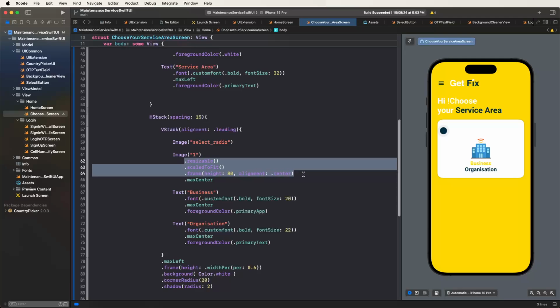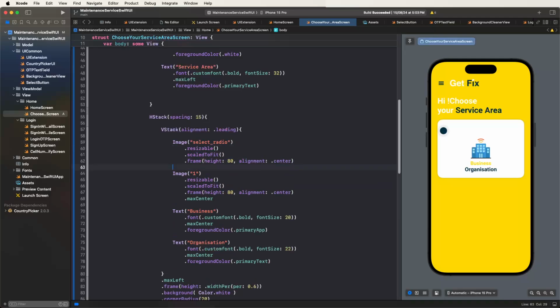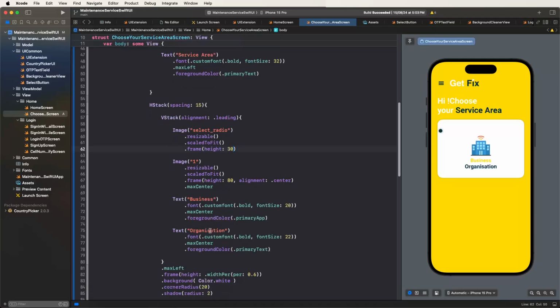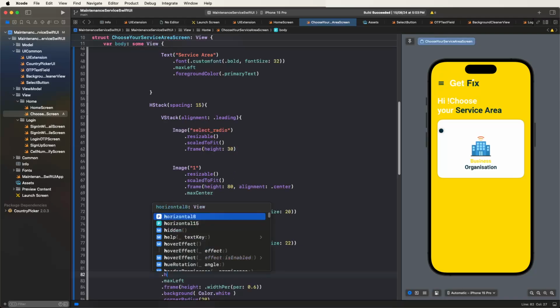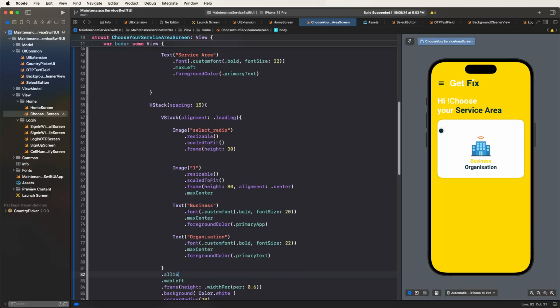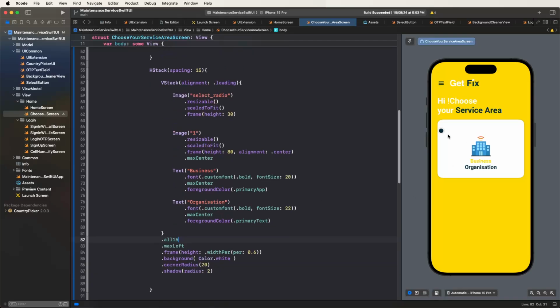Now need to copy and paste this here. Now we need to set the width and height. So need to provide this the 25, and remove this. Maybe increase it, set the 30, and also need to give this the padding. Need to put this padding all 15, like this, configure for this UI. Not reflecting here, but we need to set here.